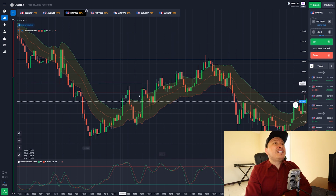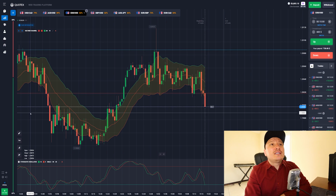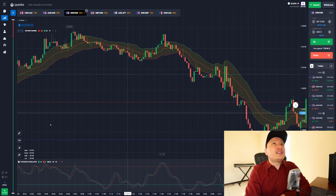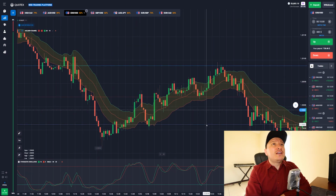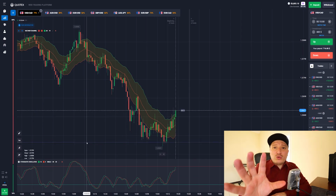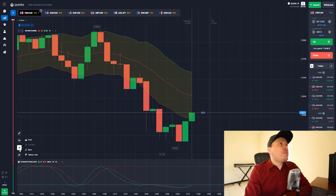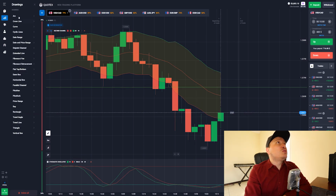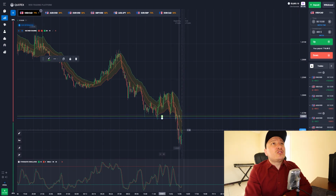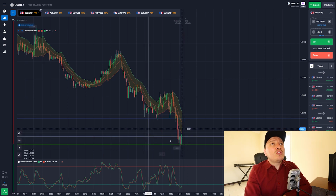Take a look. Man, this would have been a good entry point, but I wanted to show you with the exact same ones right here. If you notice right now, it's breaking the support line. So that could happen at any point, like I said. But let's go ahead and look for a different pair, for example. We're going to do the exact same thing, okay? We're going to turn it into 5 minutes, and we're going to choose a couple of horizontal lines. 2, there you go. And then we're going to look for this support and resistance level. So this obviously looks like a good resistance level, and this looks like a good support level right here.